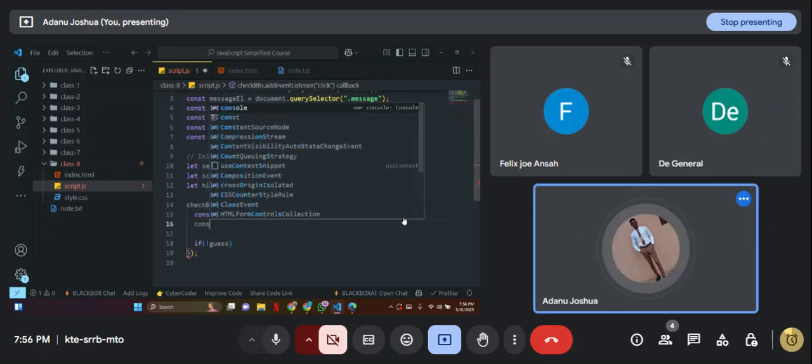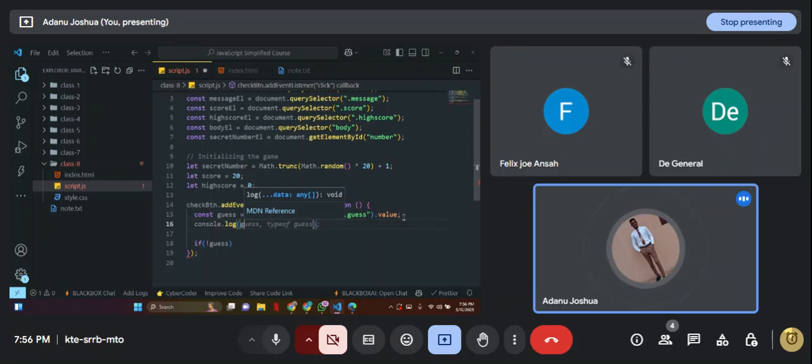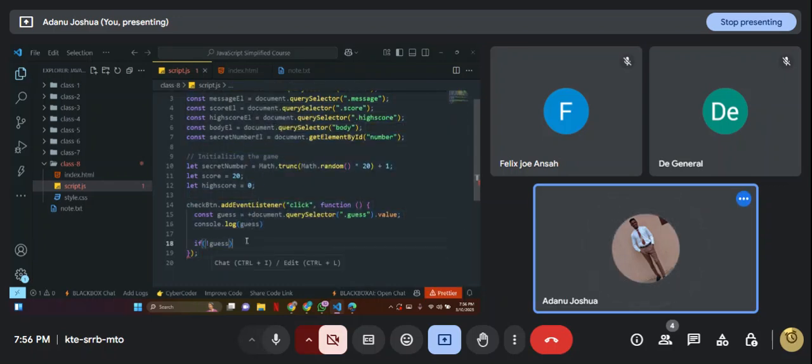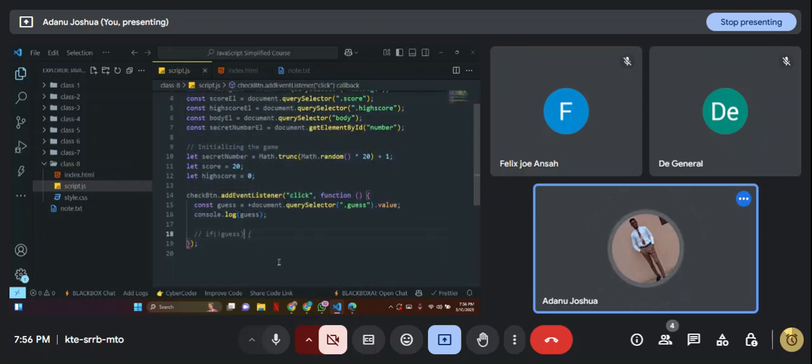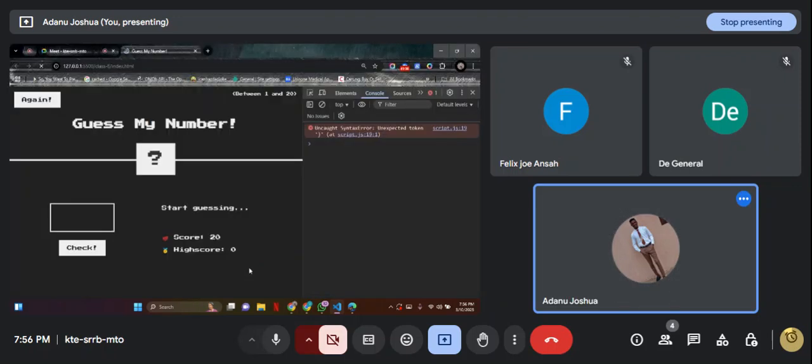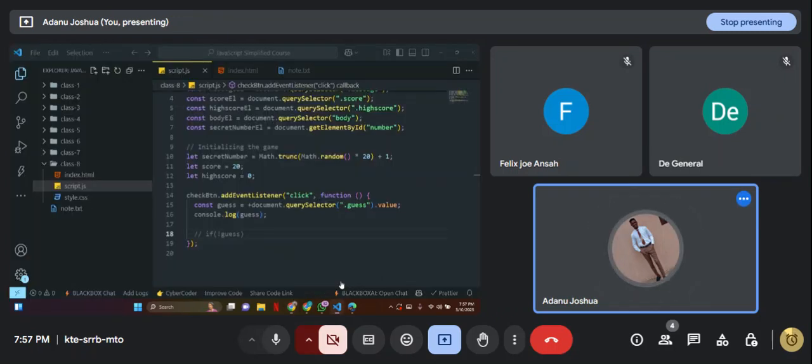So let me show you something. If I console log guess, for instance, let me comment this if. Now, let's say we don't have anything, we're not passing anything here, and I click on check. Can you see we are getting what? A value of zero. Why are we getting a value of zero? The reason is because we've already converted it to a number.